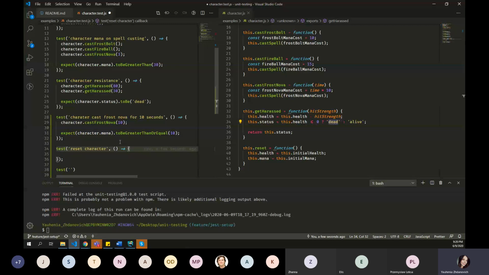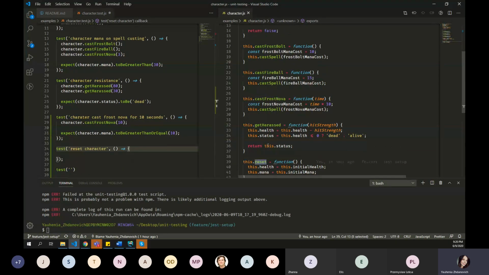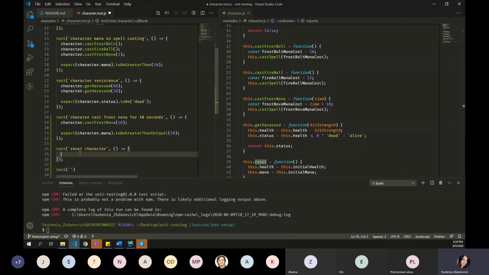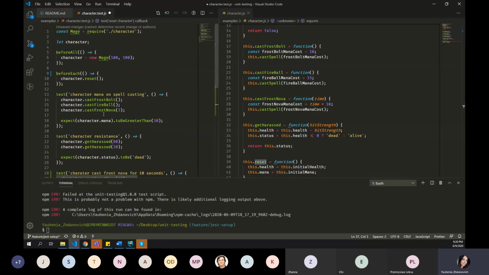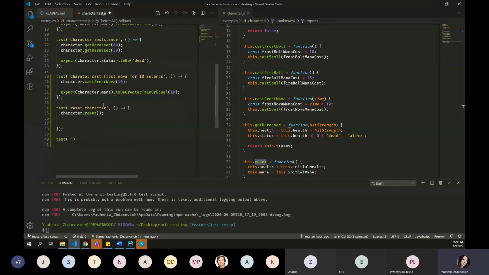So we make sure we have some action done, because if we call character reset right from the start, there's no action. We have our 100 and it's still going to be 100.